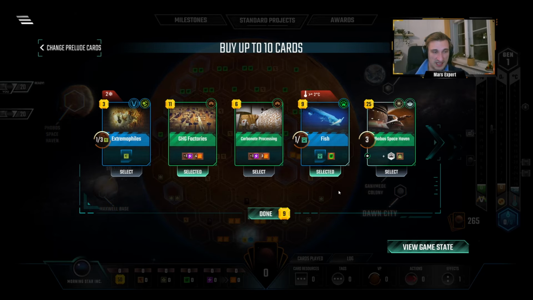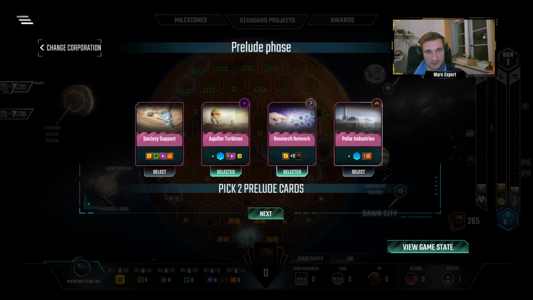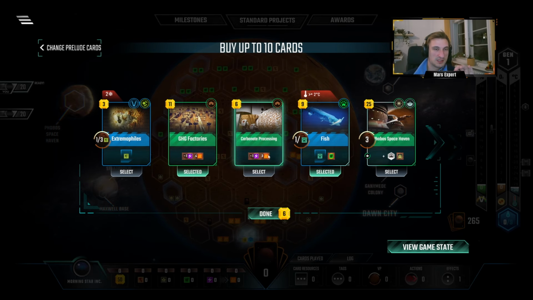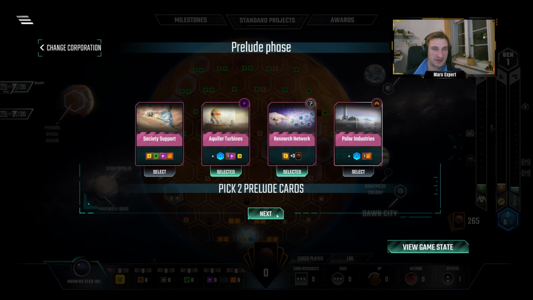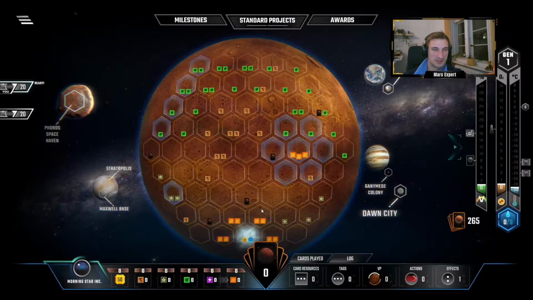The problem with that line is that you lose MC prot. You only get 1 with Research Network. Oh, wait, okay. I guess you can skip Lunar Beam, because losing MC prot would be atrocious with Robinson. Because if you lose MC prot as Robinson, you have to increase your MC prot first. That's something you never want to do with Robinson. But because we get power prot out of Aquifer Turbines, we can just play these two off of that power prot.